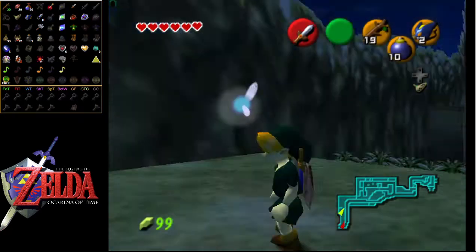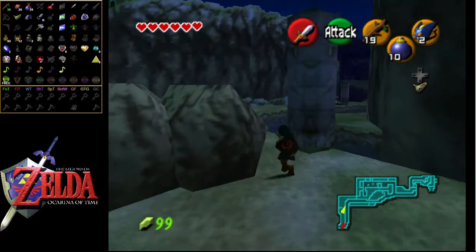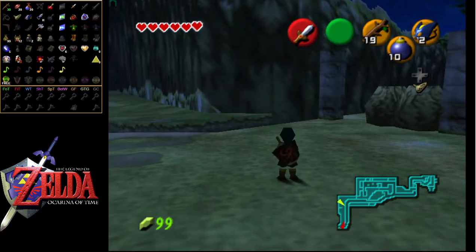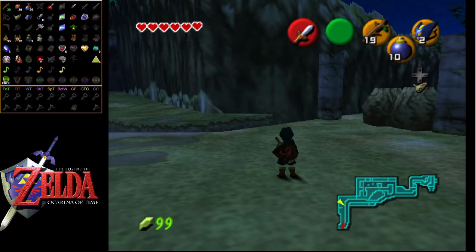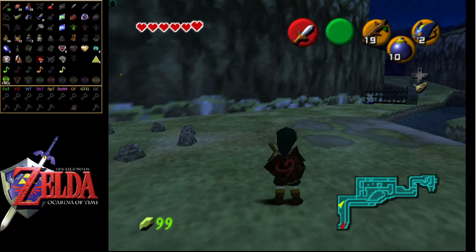Because the only reason why we need the... oh boy, this is going to be really dumb. The only reason why we need the Hylian Shield as a kid is literally just so that we can get the... what do we need for that grotto, by the way? Can I actually grab that? No, I cannot. Okay, well, nope. That's not what I wanted to do. Put that away, Link. There we go.